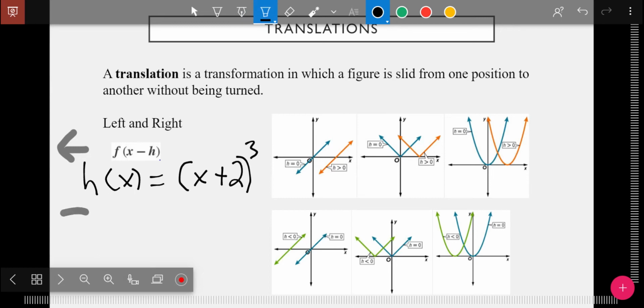If I'm looking at the other way, going right, let's go back to f of x equals absolute value of x minus 5. Inside the absolute value sign, they're not going to add parentheses. So inside the absolute value sign counts as inside parentheses. And so x minus 5 is inside, which means it affects the x, moves left and right, and happens opposite. So minus 5 doesn't move it left, but rather moves it right 5.